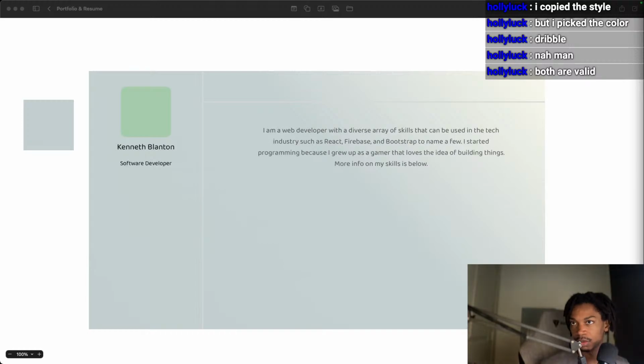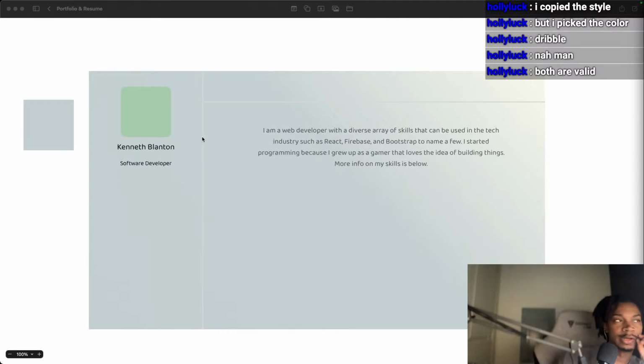But first, let me just try some of them out. Some of them may be hard to see. On this background, I need darker images or darker text.